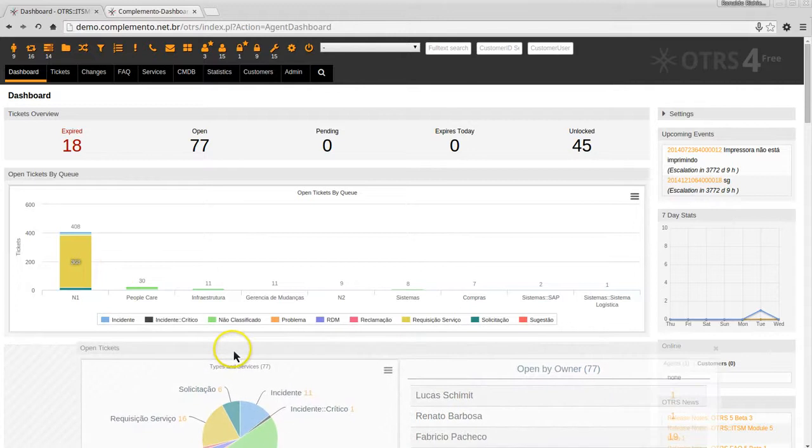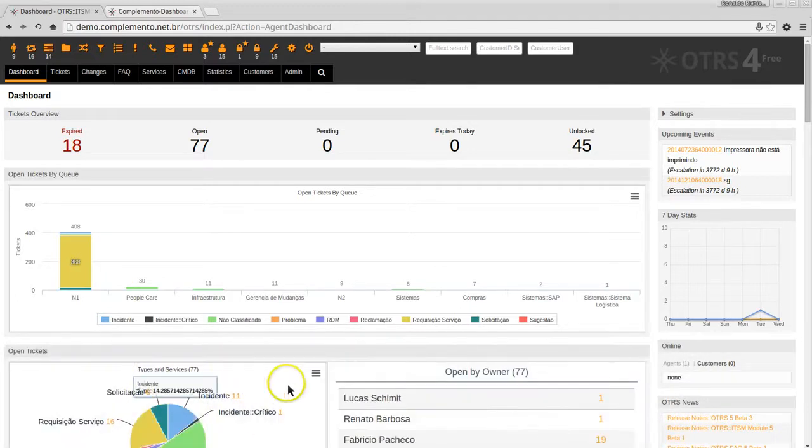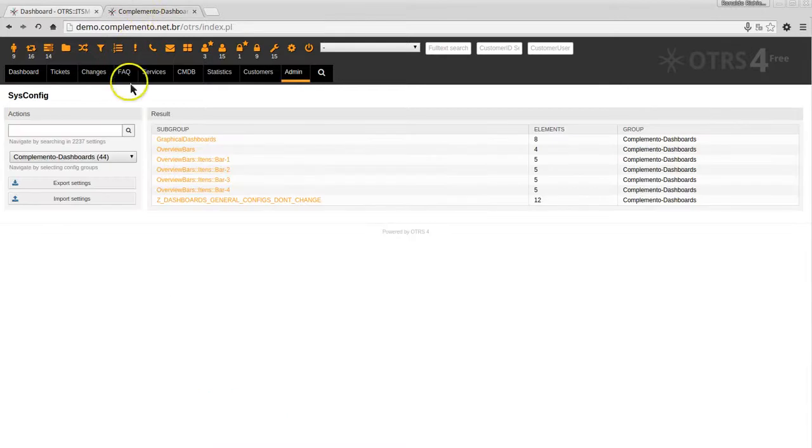Actually we have here 2 widgets inside this graphical dashboard. Okay, and here we have only 1 widget inside this graphical dashboard. So the configuration is made here in sysconfig.